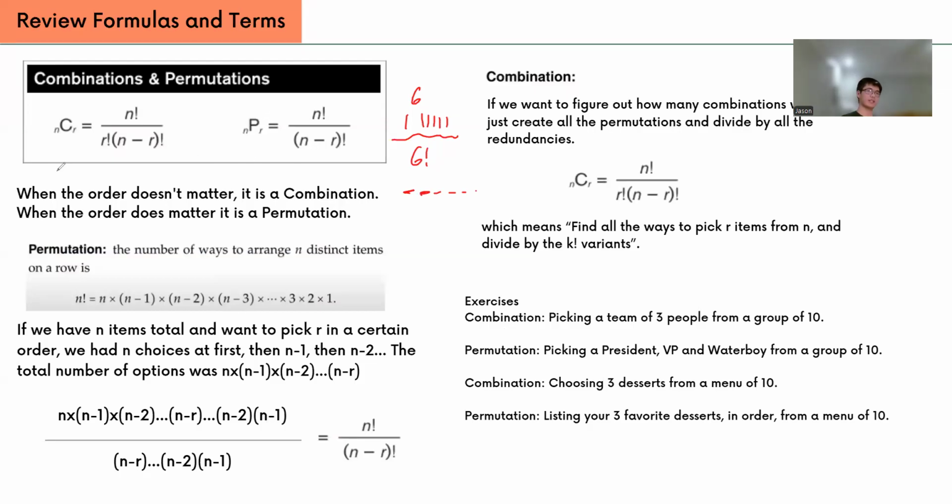Where the second number comes in is if I only want to order some of them, right? So let's say I wanted to choose my top 3 pencils, 1, 2, and 3. Then I'll use permutation. There's 6 choices for my first one, 5 for my second one, and 4 for my third one. So 6 times 5 times 4. This fancy formula is only because people like putting things in nice and neat forms. So this is technically 6 factorial over 3 factorial, but it just cancels out, because 6 times 5 times 4 times 3, 2, 1 over the 3, 2, 1 at the bottom cancel. So it's just 6 times 5 times 4 at the end.